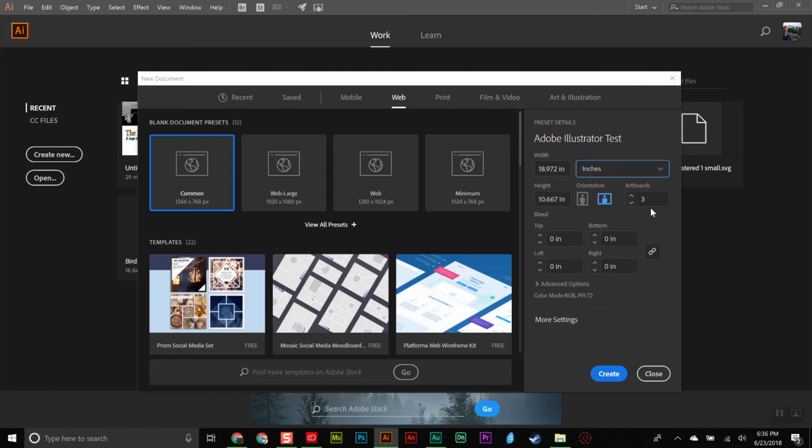Now, what's an artboard? This is where it gets a little different than Adobe Photoshop. In Photoshop, you primarily work with just one thing at a time with many different layers, whereas here in Illustrator, you can jump back and forth a lot easier and share those things across the different artboards. It'll make more sense once we get into there. So let's click on Create.